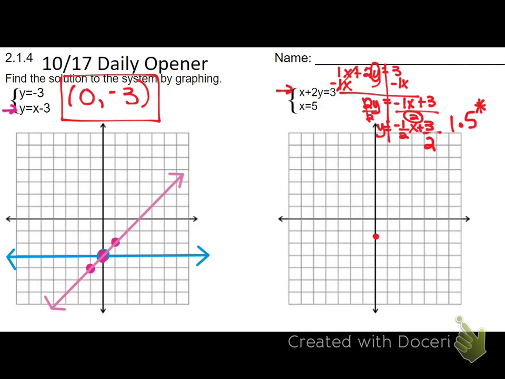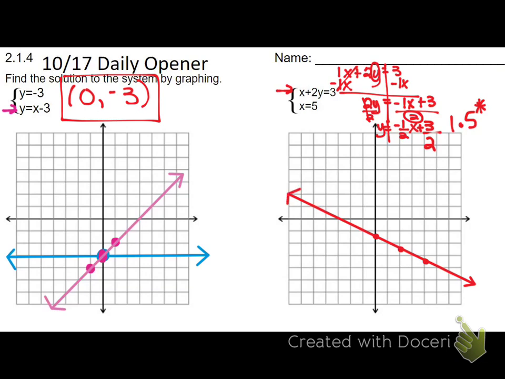Now from there, I'm going to graph my slope. What's my slope? Negative 1 over 2. So I'm going to go down 1 and over 2. Now, it's going to be in between those grid lines, right? Okay. And then I'm going to graph my line. I don't like this one. Yeah, this one isn't as fun, is it? That's okay. We still know how to do it. It's just a little bit different because we're working with fractions here.